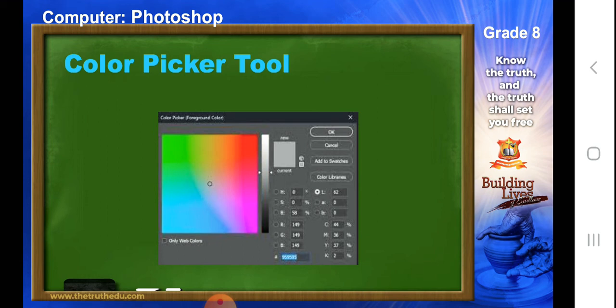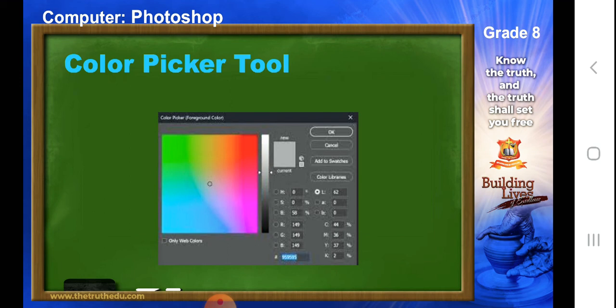So these are the two different things. Now the default foreground color is black, and the default background color is white. The foreground color generally is used for painting and filling shapes, whereas the background color is used to fill the erased areas of an image. So wherever you use the eraser, you can see the background color showing up when the initial color is removed.